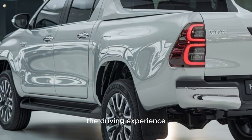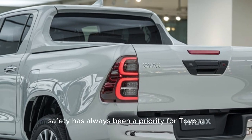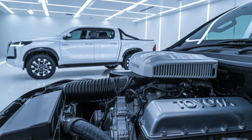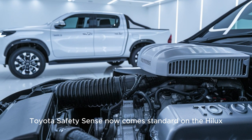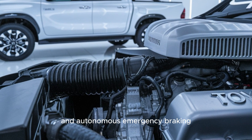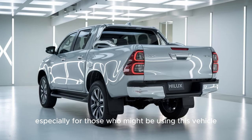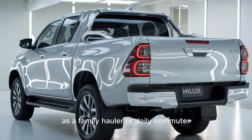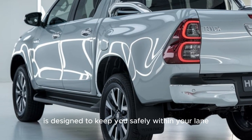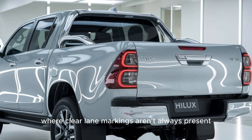It's a feature that really enhances the driving experience, making it easy to stay connected and entertained on the go. Safety has always been a priority for Toyota, and the 2025 Hilux doesn't disappoint. Toyota Safety Sense now comes standard, which includes lane departure alert, adaptive cruise control, and autonomous emergency braking. These are incredibly practical features — especially for those using this vehicle as a family hauler or daily commuter. Lane departure alert keeps you safely within your lane on highways, and is surprisingly useful even on wider, rougher roads where clear markings aren't always present.